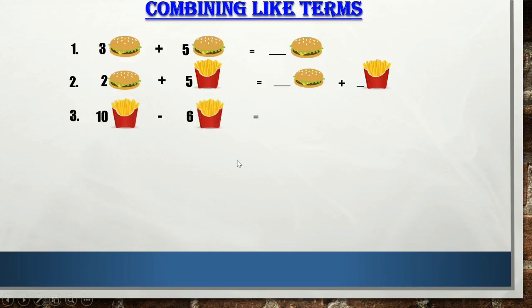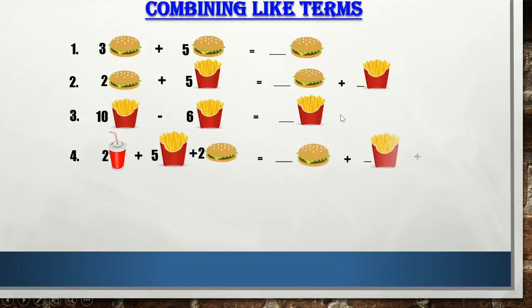One more example. Let us take that I'm having 10 French fries and I had to give six French fries to somebody else. Then how many French fries am I left with? The answer is easy, four French fries. Fine. So in case of minus also, we have seen that when we are doing subtraction, we need to have the same things, then only we are subtracting.